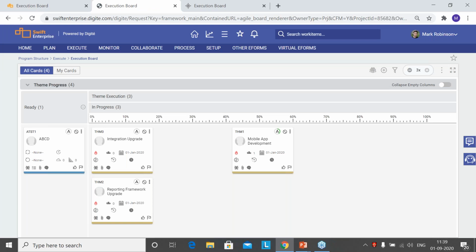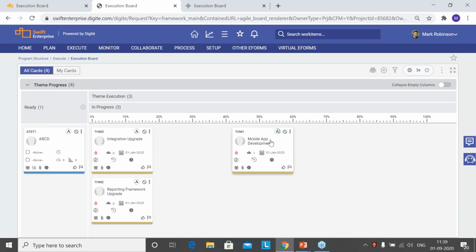This is a program known as program structure. If I come to the team progress view, you're able to see that in this program structure, you have two teams where work is ready to start, and you have one team where work is almost 42% complete. As you can see here, 42% has been completed in this team. Now, this movement of cards based on percentage completion happens automatically. It does not happen through a drag and drop. It goes to the percentage completion automatically based on the progress of work happening at the release level boards.